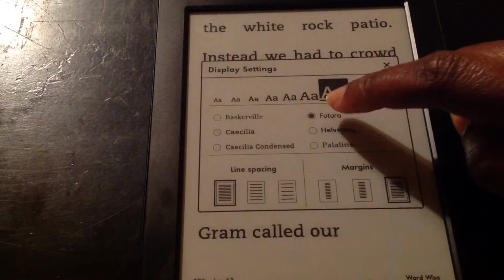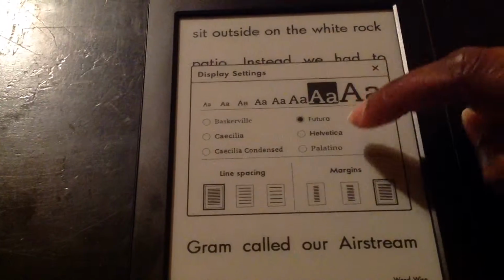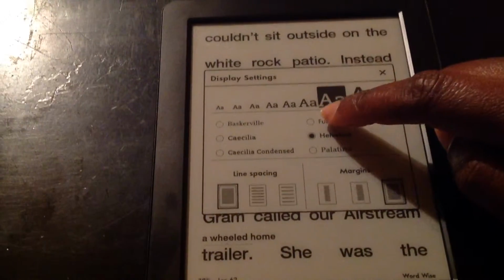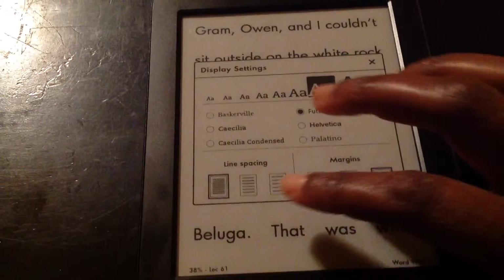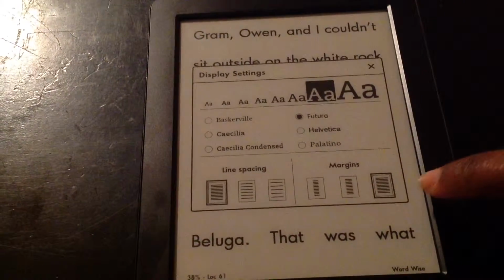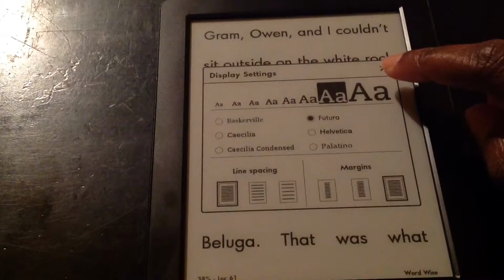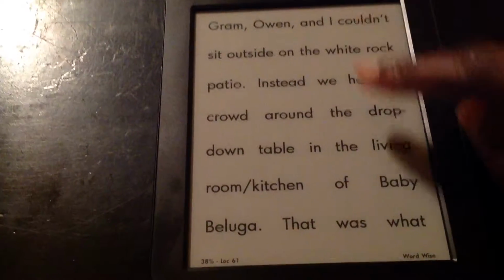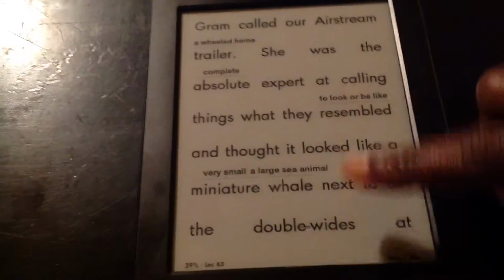You can change the font style as you see behind. Okay. So once you do that, you can also adjust the line spacing and margins if you want to. And when you're done, you just hit the X. All right. So it shows you kind of how the text looks.